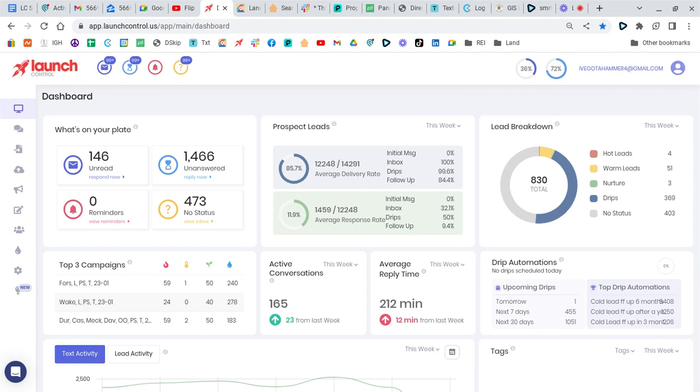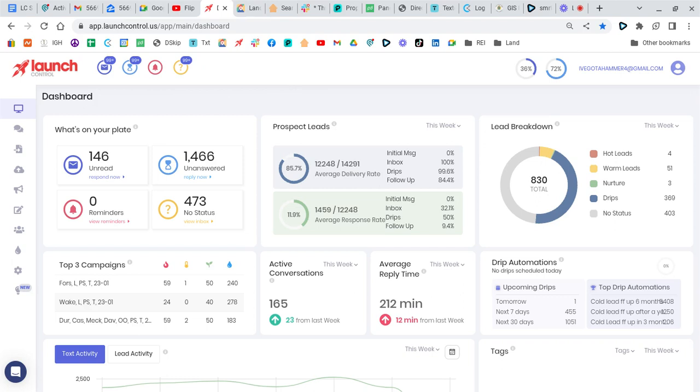I think the lowest level starts off at $400 a month, but that's really the cheapest way to get into marketing, I think, because direct mail costs a bunch of money, and cold calling, well, I guess if you're going to do your own cold calling, that would be the cheapest way, because you can get a 3-line dialer and dial yourself and get leads until you have enough money to hire somebody to do your cold calling for you, or to do Launch Control at $400 a month, plus the skip tracing cost.